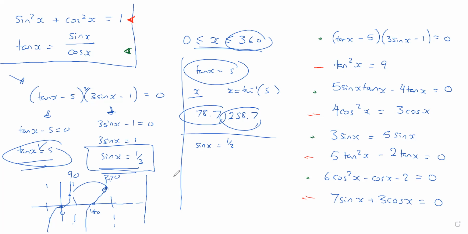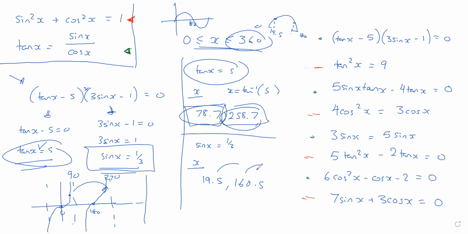So sine x equals 1/3. The first answer we get is 19.47. I'm going to be lazy and round it to 19.5. Then using symmetry, sine x goes like that. That's 180, so you've got that hump. This is 19.5 from 0, and this is 19.5 from 180. So take away 19.5 from 180, and the other answer is 160.5. If I add 360 to both of these, I'm obviously going to get out of range. So your final answers are these two, and these two.